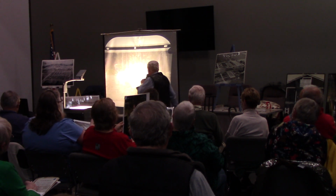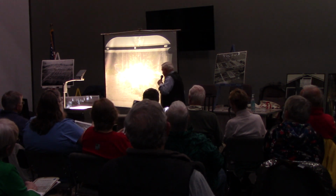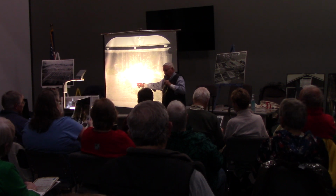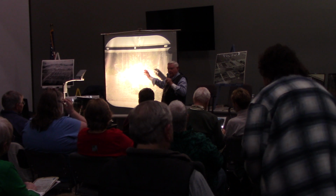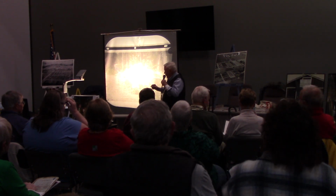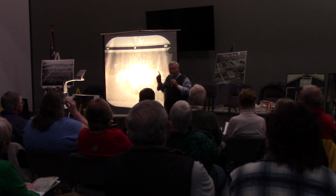This is how we removed the brush. The guy that cleared the picnic tables away, he also invented this gizmo called a brush buggy, that you could pull over stumps, you could pull over rocks. It was pulled easy. It was easy to load and it was easy to unload. And the rule was if you loaded it, you got to unload it.